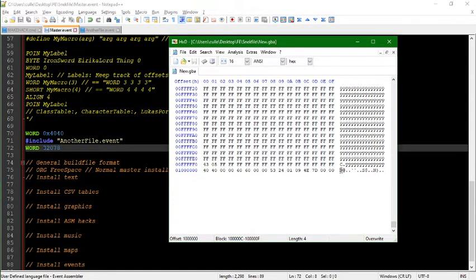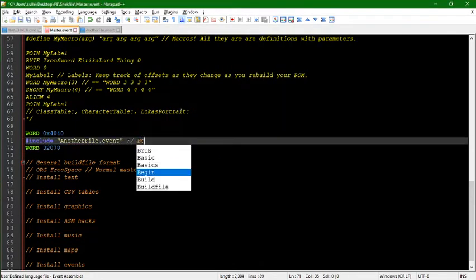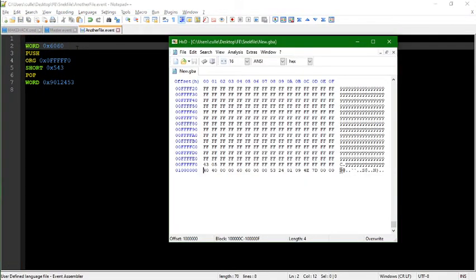Alright, we wrote some 40s, then we're including another file. We have our 6 zeros. It handles our push pop and writes our 543 in hex. I'm just grabbing random numbers.